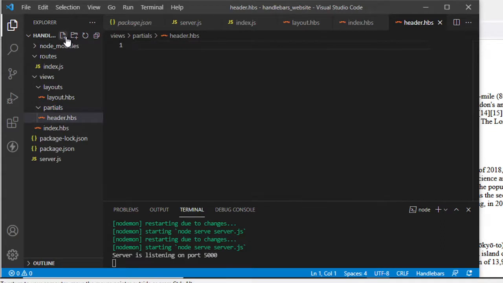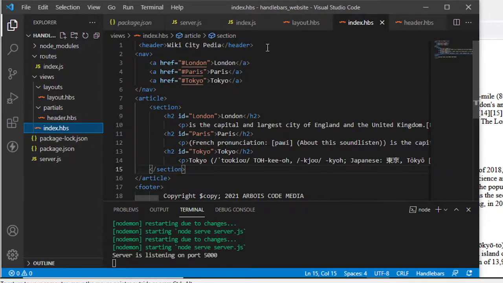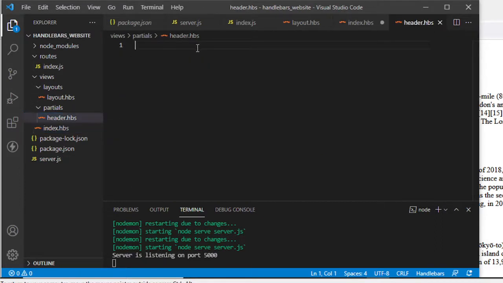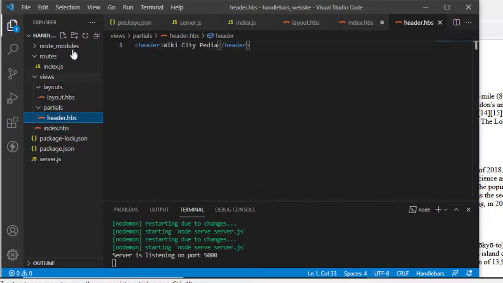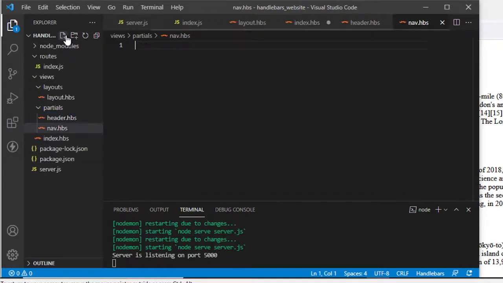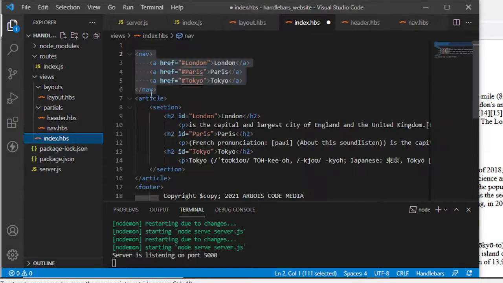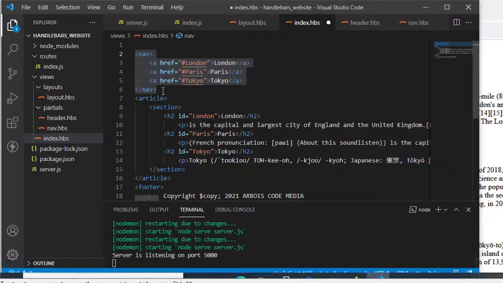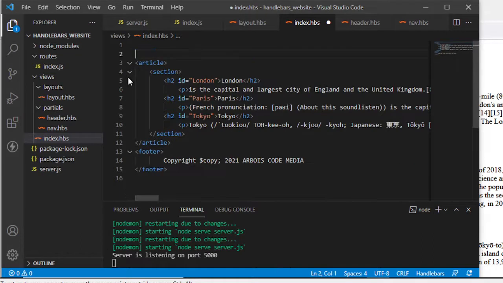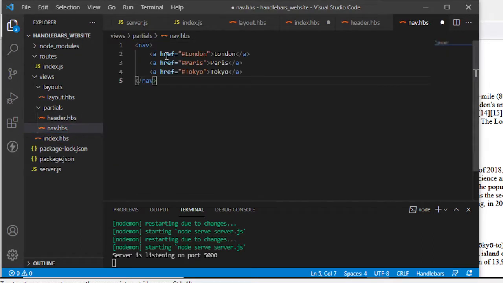header.hbs, and from header, I'm going to cut this one here. Then the next one is the navigation. So for navigation, create a file here, nav.hbs. I'm going to cut this one here and put it in our navigation.